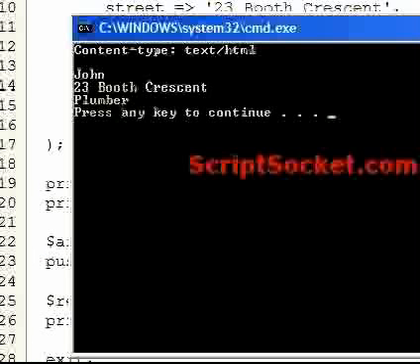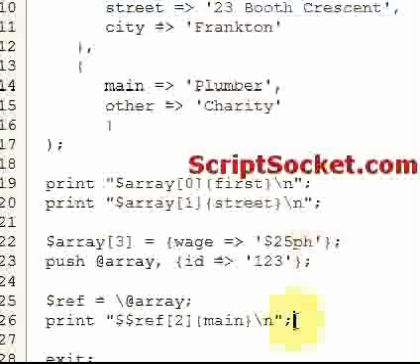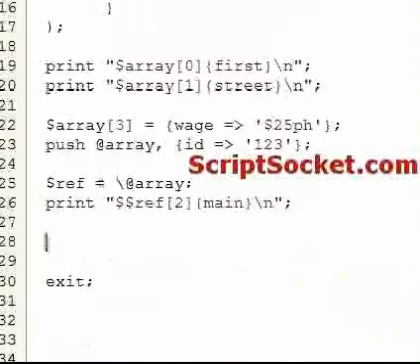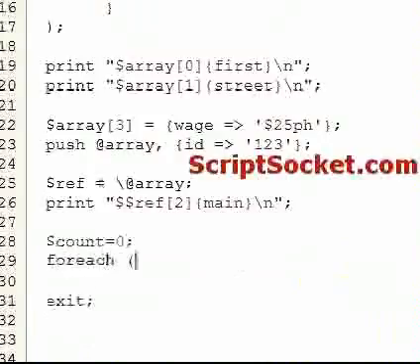Now we could also loop through our array of hashes, so we could do it with a for each loop. Create a count equal to 0, for each item in the array.